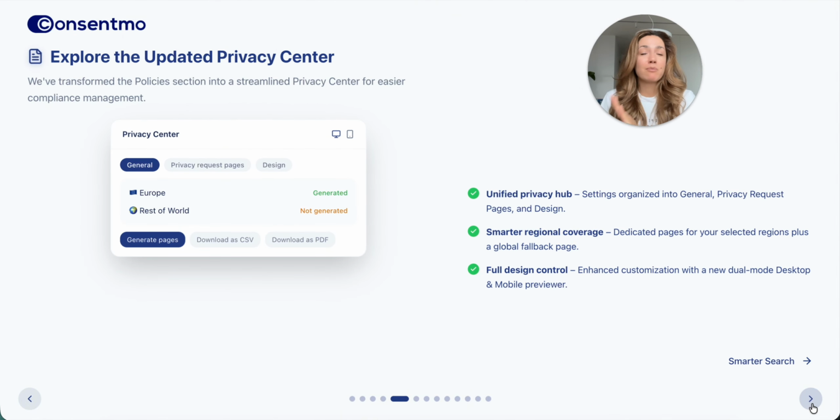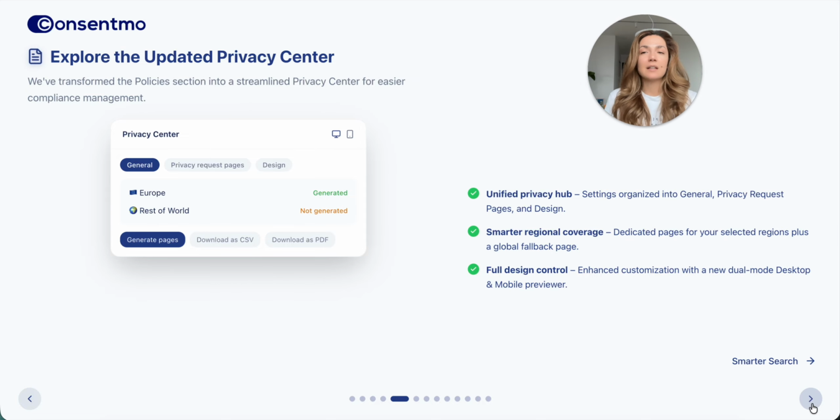Next, we have our brand new privacy center, which has been completely revamped. I mean, from the bottom up. All of the privacy pages, the way they're generated, the links, everything is generated just by picking your region, and you just need to go and add it to your footer menu or to the main menu of your site, whatever you need. And then you have a clear visibility of how the emails look when you send them to users from the DSR pages and all these things.